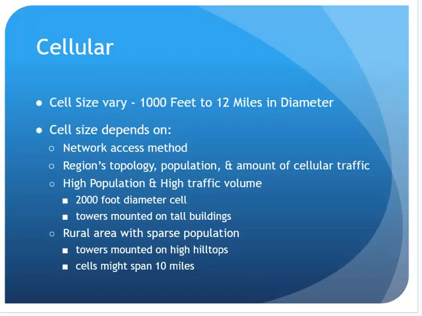Cell size can vary, 1,000 feet to a couple miles, and it really depends on the topology and population. In higher population areas, these cells are going to be smaller. With a smaller, more spread out population, these cells might be rather large because they don't have as many devices connecting.